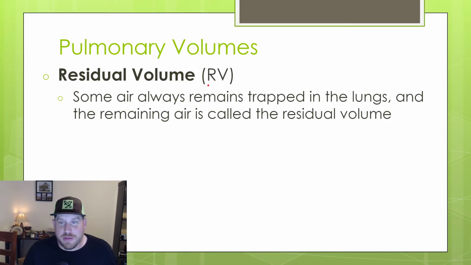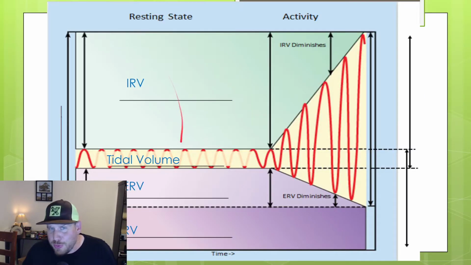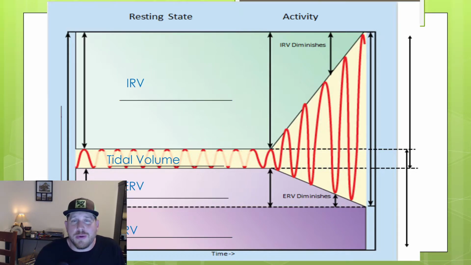Residual volume, on the other hand, is the idea that you can never get rid of all of the air in your lungs because you are never reducing that volume into a zero sum. If you ever do lose all the residual volume in your lungs, it's probably because you were either at the bottom of the ocean and the pressure has just crushed you, or you are in the vacuum of space, which has just sucked all the air out of your lungs, and neither one of them are things that you want to do.